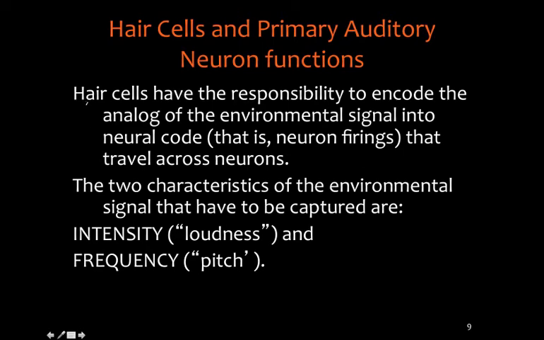So as we said in lecture 6, the primary sensory transducers in the auditory system are the hair cells in the inner ear, in the organ of Corti. And again, as we said, the load of sensory transduction comes primarily to the inner hair cells as compared to the outer hair cells. Their job is to take the information that they get, the analog of the environmental signal. And we say analog because the environmental stimulus of sound has been converted ultimately into fluid waves and into mechanical activities which disrupt the inner hair cells and create a chemical reaction in the inner hair cell. But the net output of the hair cell is a neuron firing at the base of the hair cell. That neuron firing now is picked up across many neurons and taken into the central nervous system.